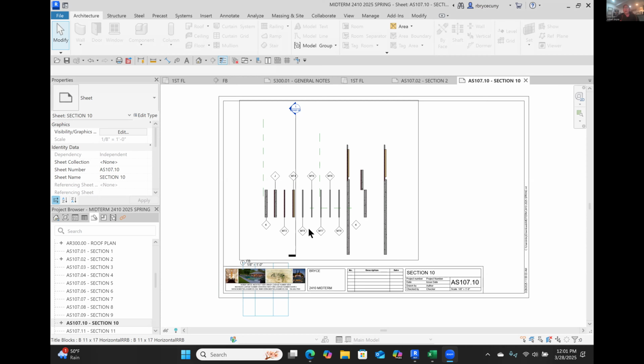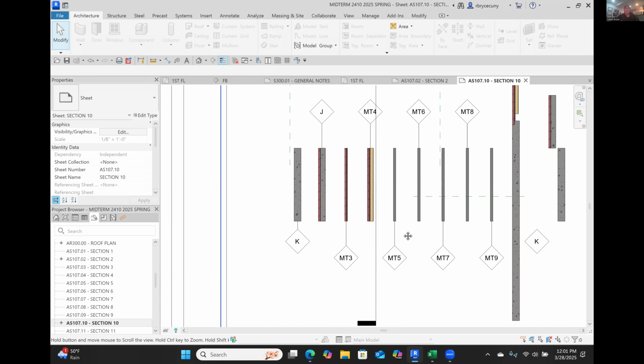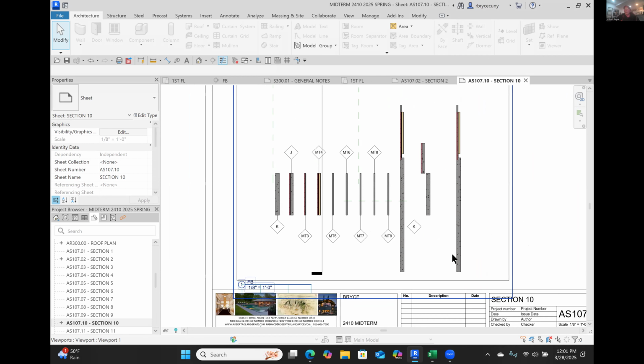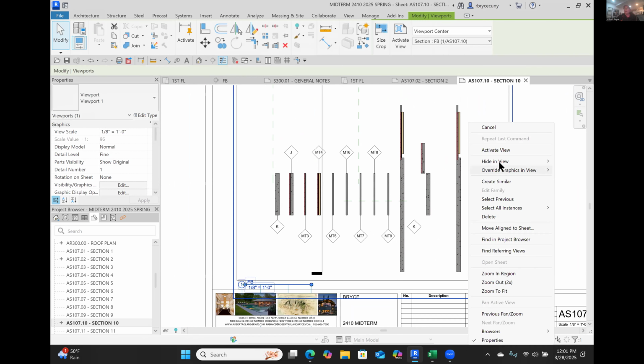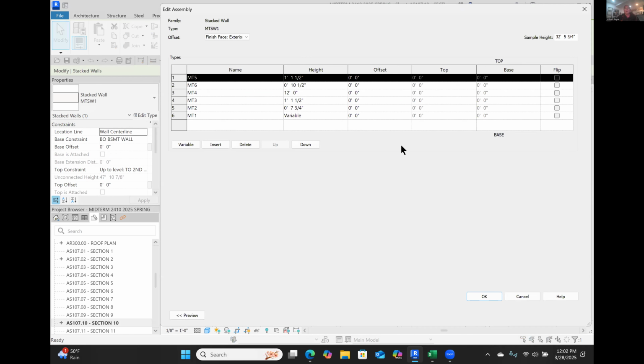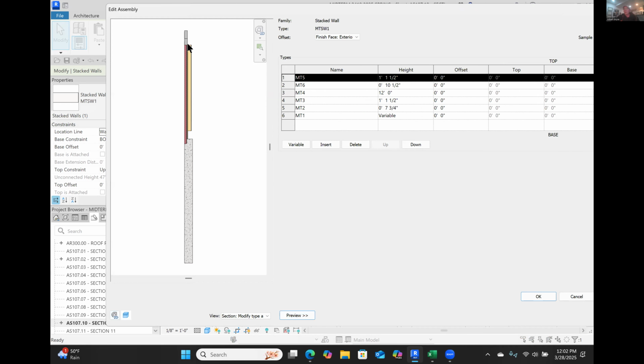All right, so I've laid out the different wall types in your layout right now. If you've done this already, which you should have, or you should do it before the midterm starts, I know that there's going to be three stacked walls, so I made three stacked walls. Any of these walls can be modified to be whatever the handout asks you to make them.